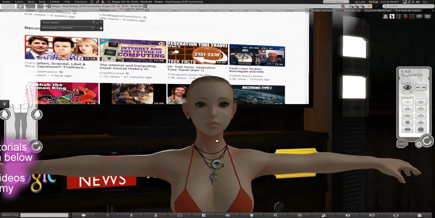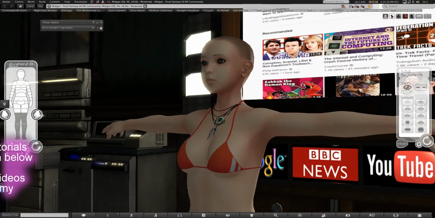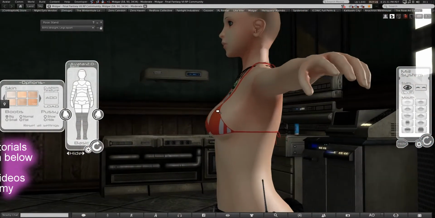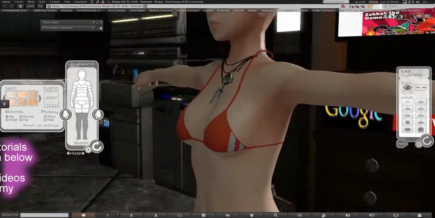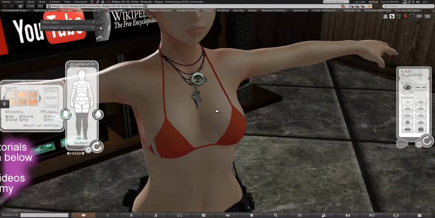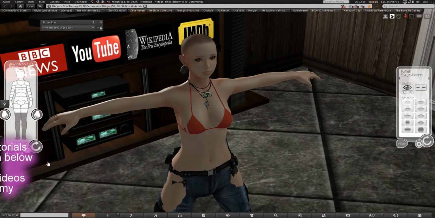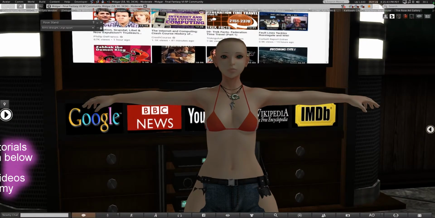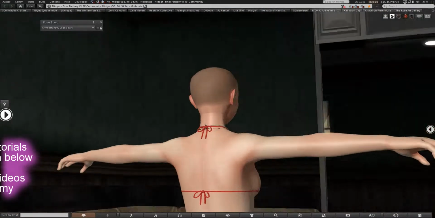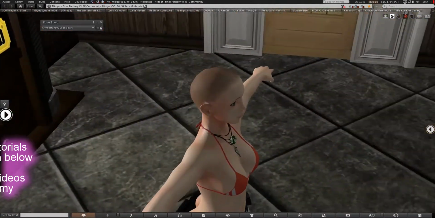I find it suits my needs rather well. You do actually also have different bust size options, from pretty flat to, I believe, way too big. But going through and examining those is going to wind up showing stuff that does not need to be shown on YouTube. So I'm not going to do so right now.